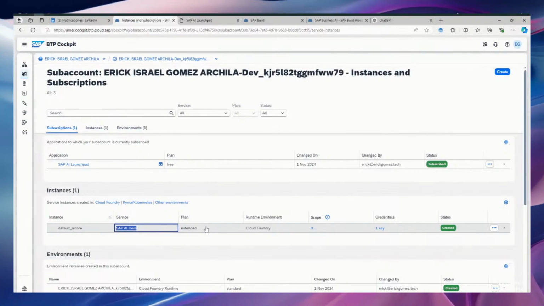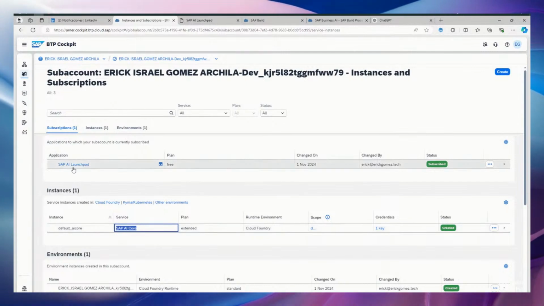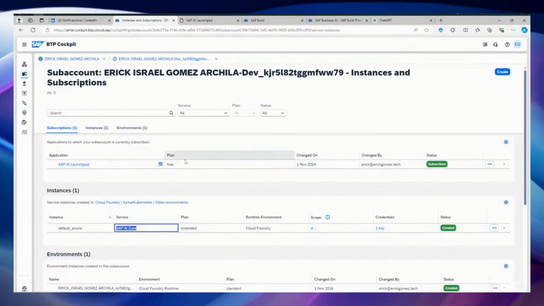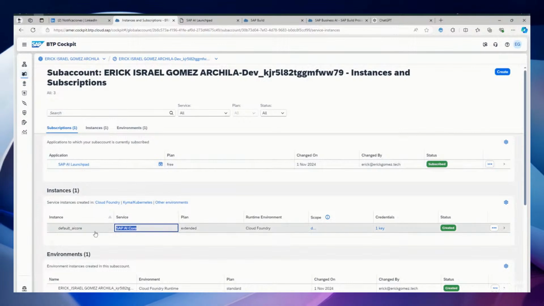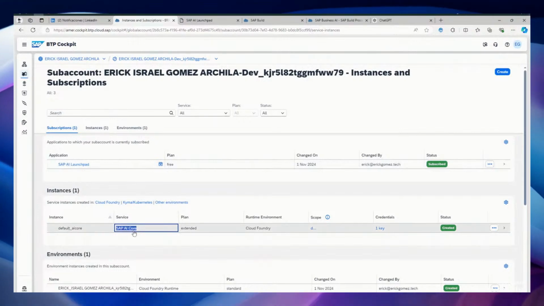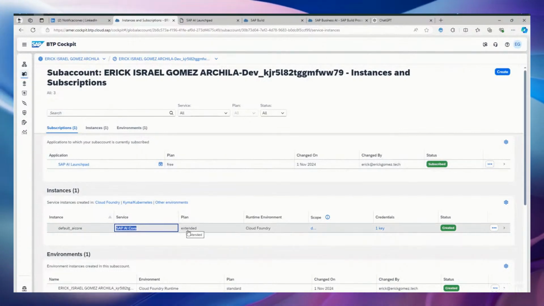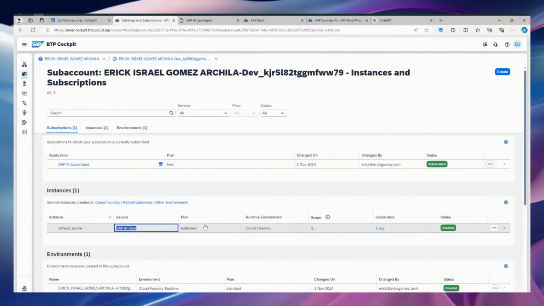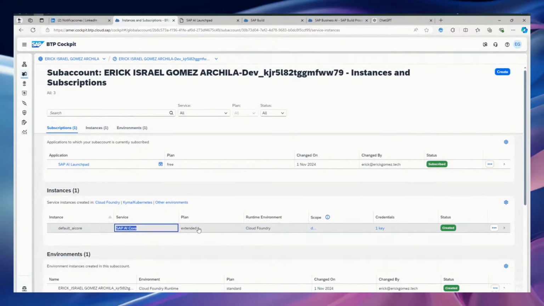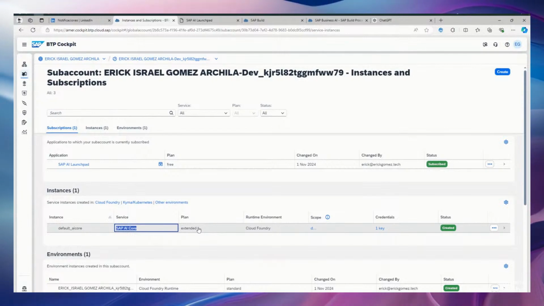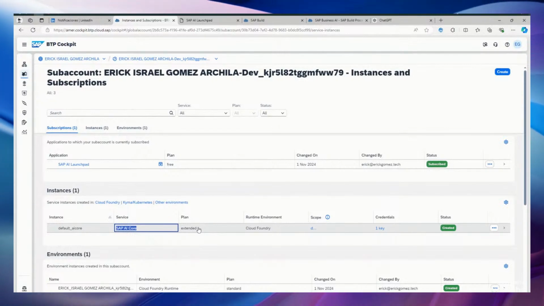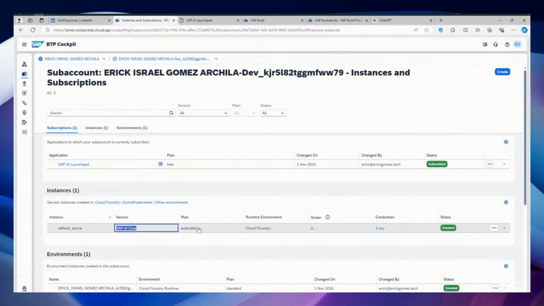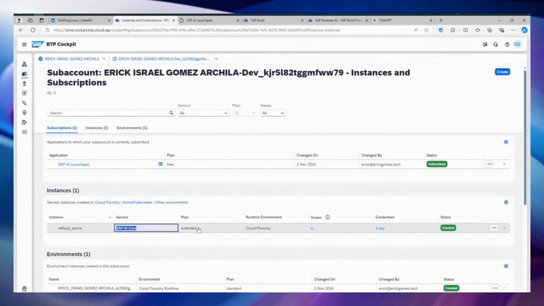So, we continue. We then need SAP AI Launchpad, which can be on the free tier, and we also need SAP AI Core. But here, the extended plan is necessary. Anyway, I will show you how much it has cost me, and how much I estimate I will end up paying for the month if I keep using it at the level I'm using it now. Alright?